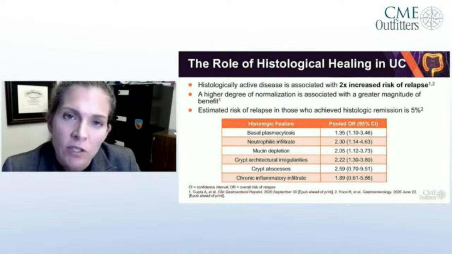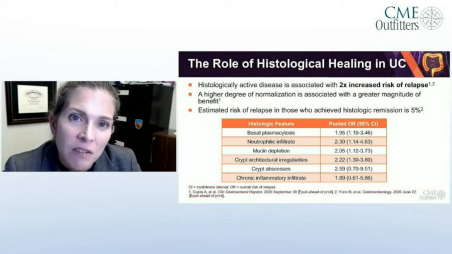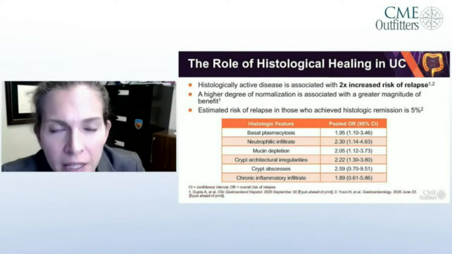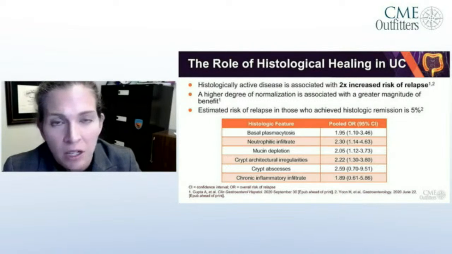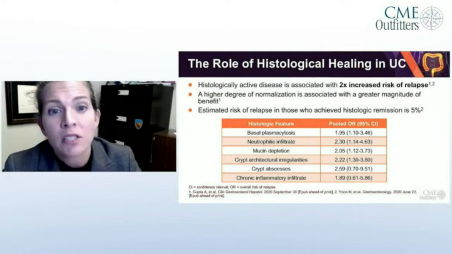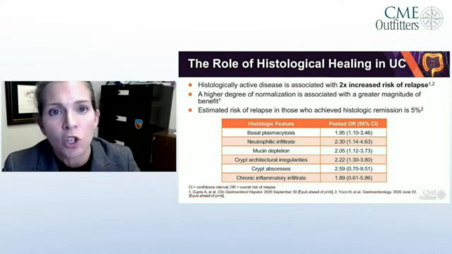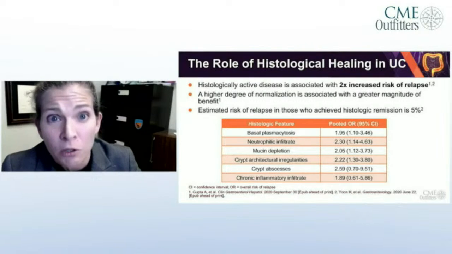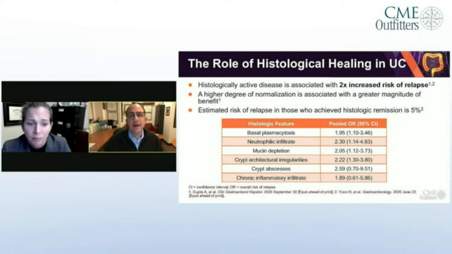However, I would like to emphasize that while we're starting to see the role this plays, remember that the efficacy of our agents is not such that we can necessarily use this as a target, meaning that if someone is endoscopically healed on therapy and they still have some histologic activity, I'm not changing their medication. They've met a goal. Obviously, hopefully at some point in the future, we'll be able to drive to a target like this, but given that there's so much variability in sampling, we really need more data and we need better therapeutics to be able to use it. We don't even know the basics of whether histology and endoscopy line up in terms of timing.